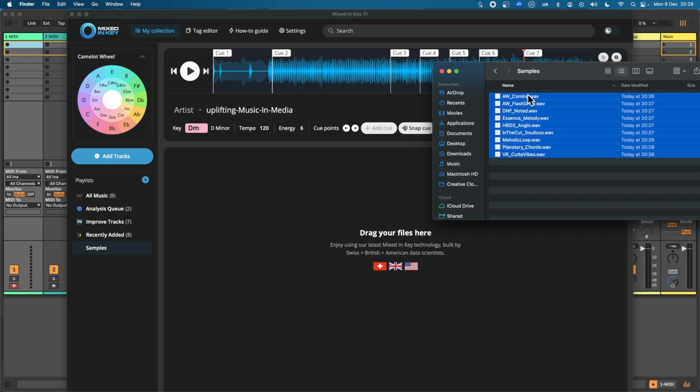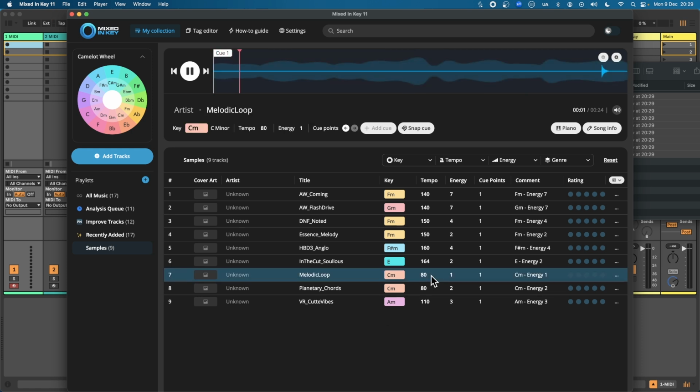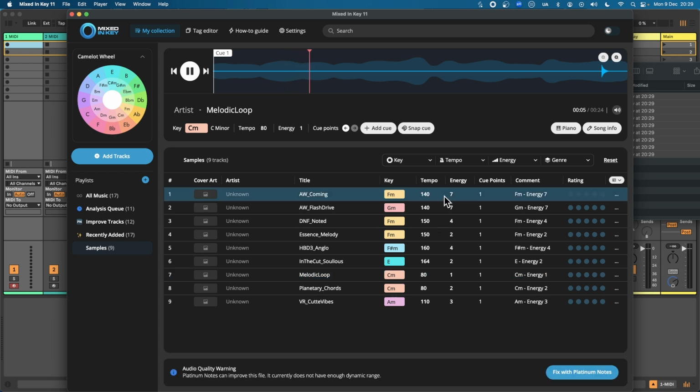Energy level is another small point, but an awesome feature. Not all samples come with key information, so I like to drop my sample library, or at least the samples that I'm using for that session, into Mixed in Key. From there I can sort by energy level, which is perfect for finding something softer like chill hop tracks, or something punchier when I need that explosive energy. It makes for finding the right vibe just so much easier.